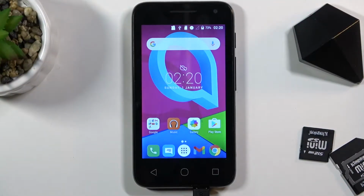Welcome. In front of me is an Alcatel U3, and today I'll show you how to capture a screenshot on this phone. So to get started, you want to open up the content that you wish to capture.